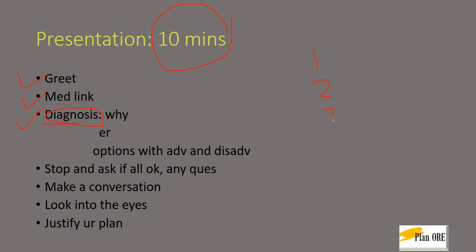Then you go ahead with the diagnosis. So for example, the patient has 4 diagnoses. Every diagnosis needs to be mentioned in a perfect order. So for the first one, you will tell him what your diagnosis is, what is the reason, what will you do in the emergency phase, and what options does he have later on with all the advantages and disadvantages of each option.